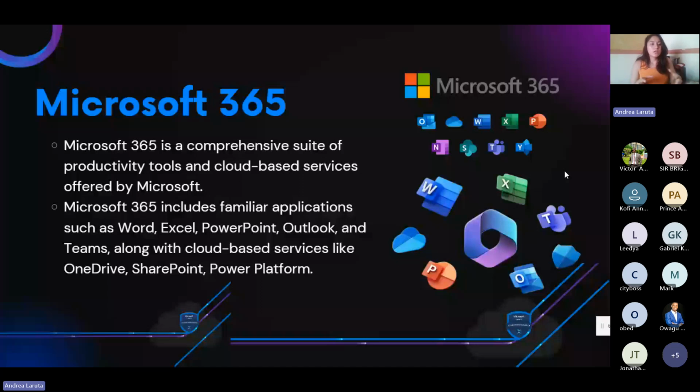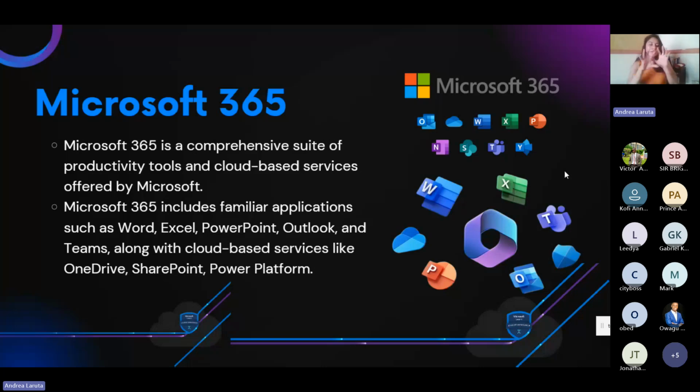So it says Microsoft 365 is a comprehensive suite of productivity tools and cloud-based services offered by Microsoft. Indeed, Microsoft 365 includes familiar applications that you have been used to, such as Word, Excel, PowerPoint, Outlook, and Teams, along with cloud-based services like OneDrive, SharePoint, and Power Platform. So everything is all together now, not everywhere. I don't have this investigation here and my Excel there.